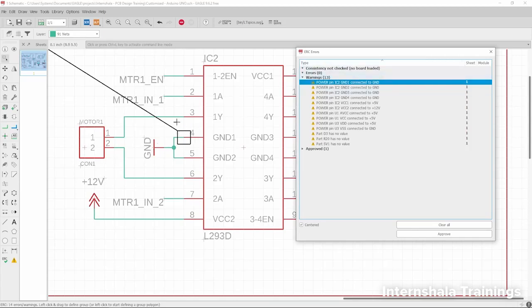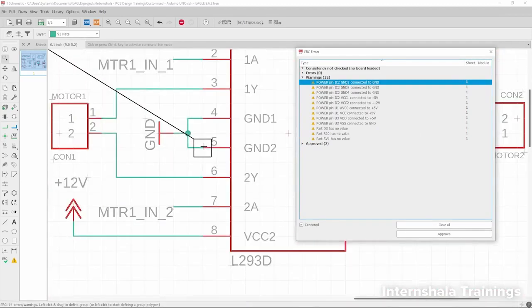Whenever you connect any of the power pins of any IC, you are going to get this warning. Here we intentionally connected this ground 1 pin to the ground of our system, so we can approve this warning. Wherever you get this kind of warning, like a power pin or ground pin connected to ground, you can straight away resolve that warning by approving it. So I will just approve this one.